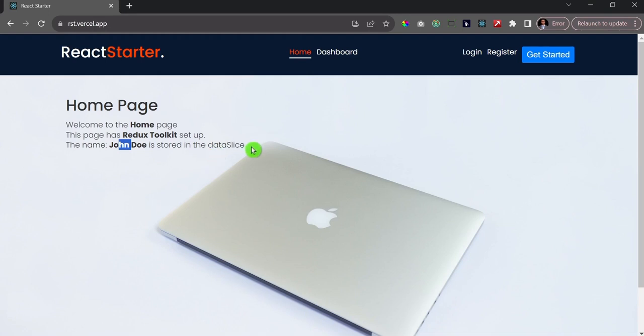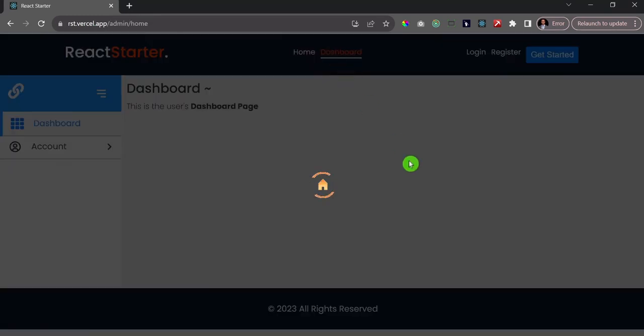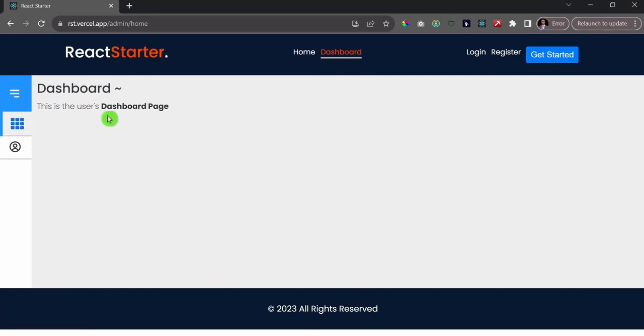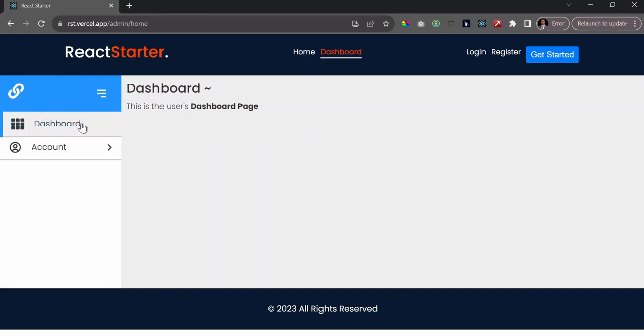Now, depending on what kind of application you're building, you very likely are going to have a dashboard for the user to manage some of their data. So this is what the dashboard component is going to look like. You can add content to it and upgrade it. Also, we have this responsive menu here in the dashboard. It also has a hover effect. If I remove my mouse, it closes up. If I put my mouse, it opens up.